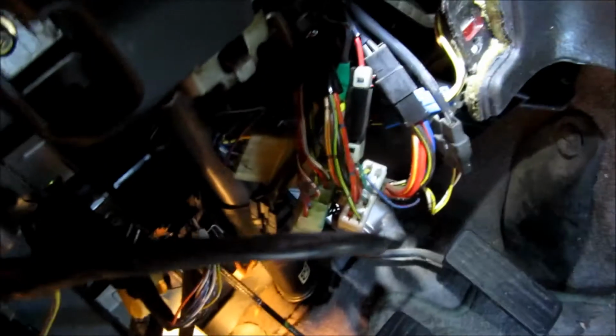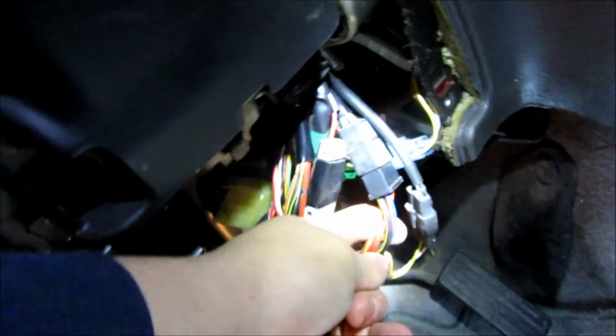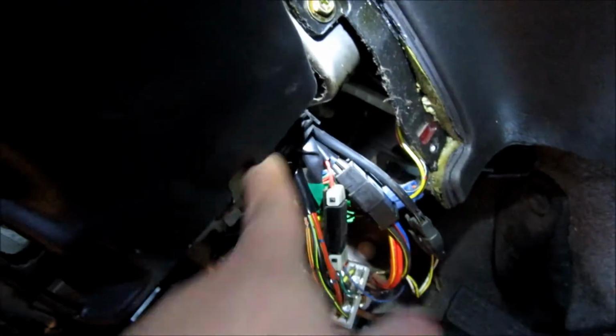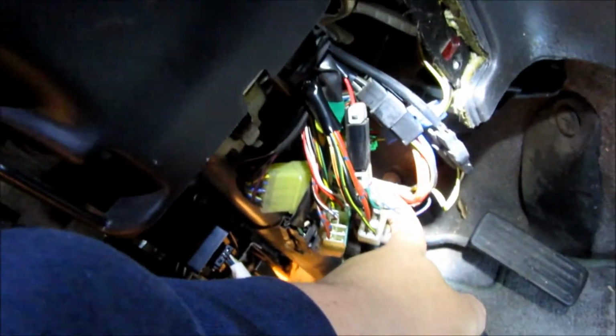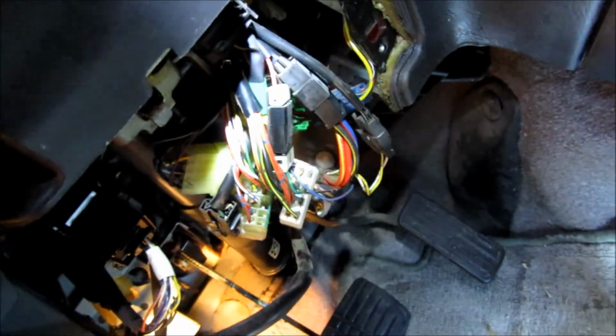Alright, this is just me being me. I don't like to take stuff apart if I don't have to, so I'm looking up at what the ignition wires are, and they're black, yellow, blue, red, red, red, yellow. And this harness right here, I've got those wires. So I'm not going to undo this up the column up here if I don't have to. So I'm going to tag my wires down here. There's plenty of room there. I'm going to clip that little piece of tape right there holding it and then tap my wires there.